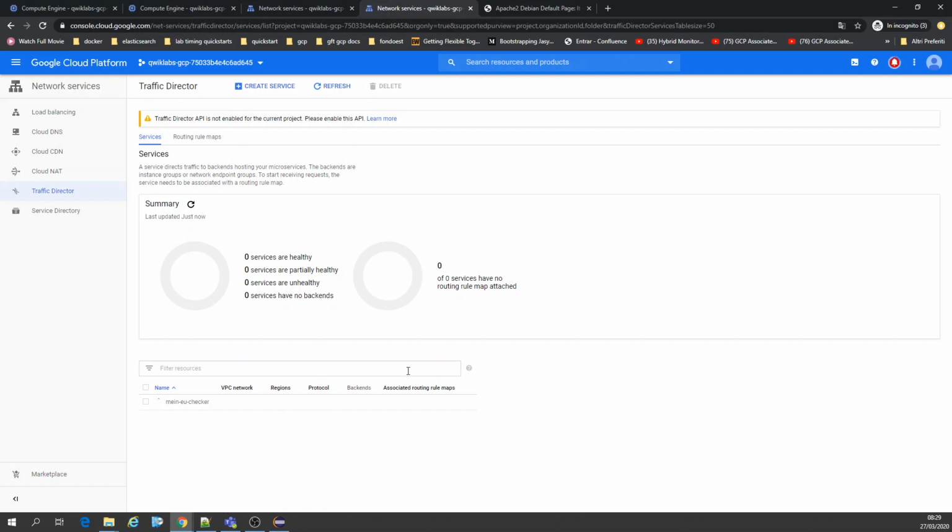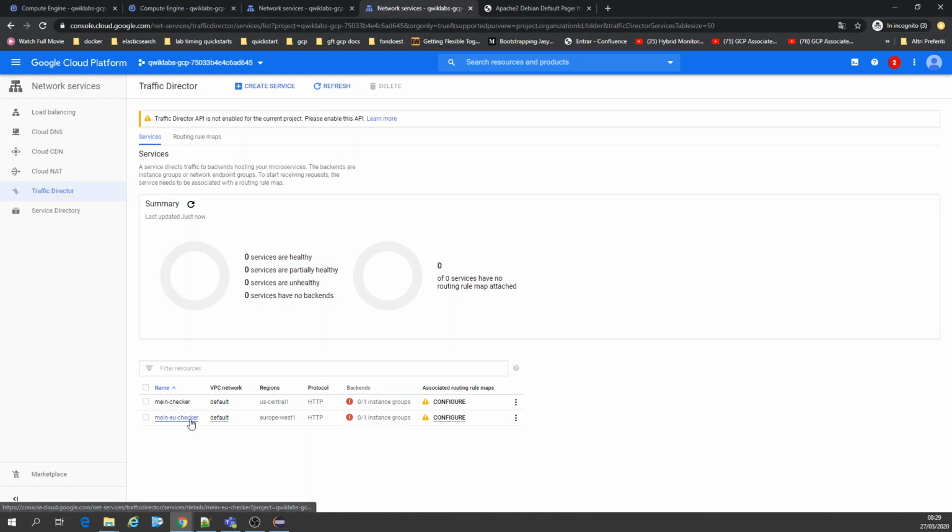One for the different groups, the EU group. All of them are not healthy. So now let's change the health checker.